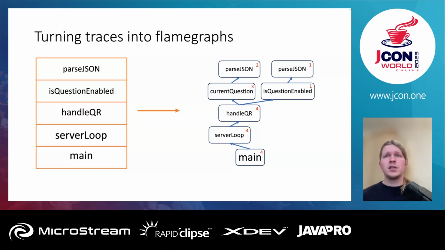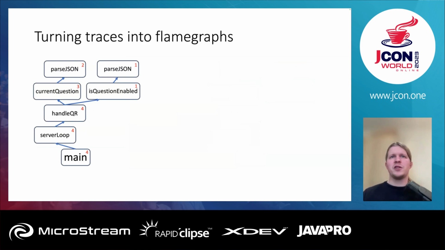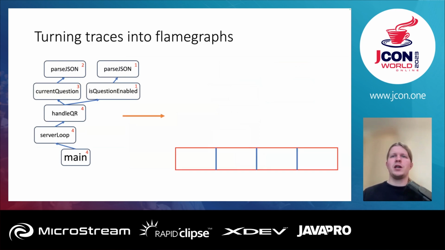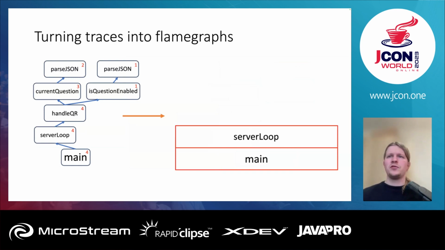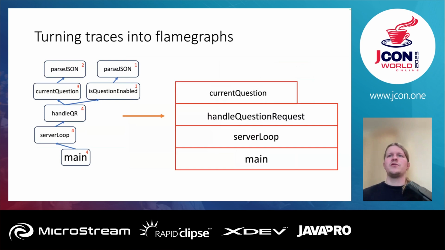Usually that's not done in practice, because we have cases where we want to specifically know when something happened, but it's a good way to think about how flame graphs are created, because that's essentially how we turn a collection of stack traces into flame graphs. Here we know that the main method is hit 4 times, so we have the large bar divided into 4 pieces. Loop also for hello question request or count question 3, so it gets a bar 3 wide.